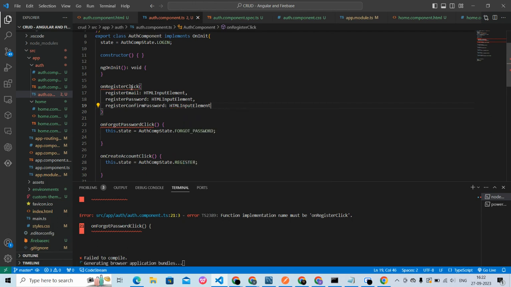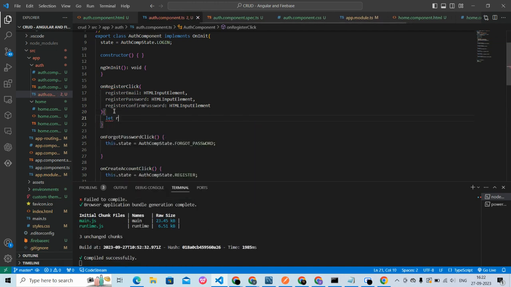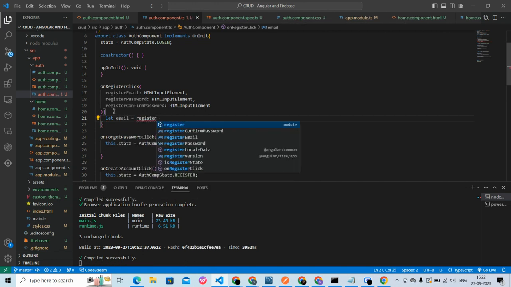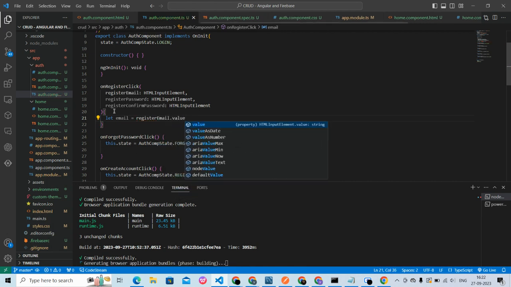Then you have to give let email be equal to the register email, that is the new register email value.